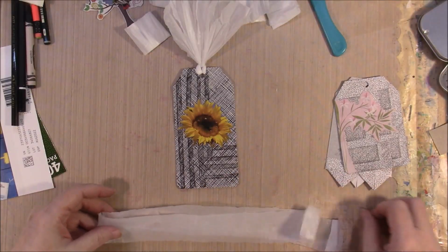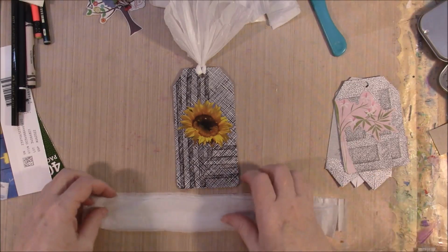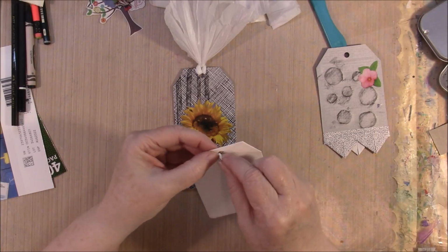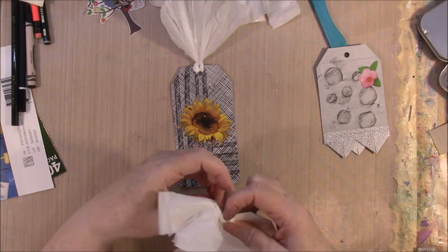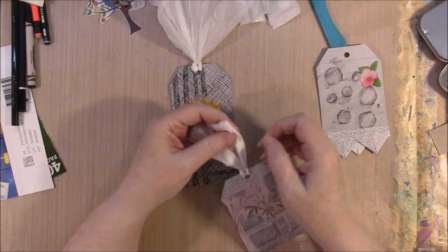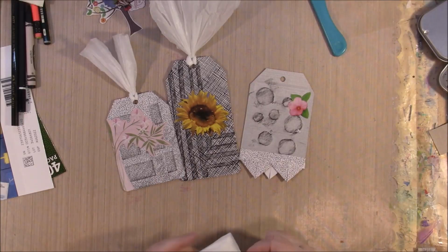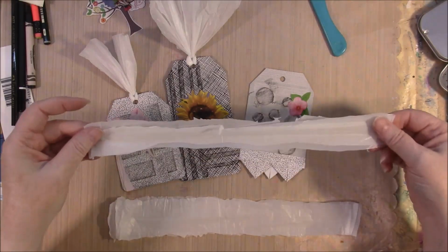Let's get a couple more. And I don't even have to cut them in half because I found out I'm going to have to trim them, so. There we go, and one more. But I hope you are having fun with this. The idea behind this project is it teaches techniques that you can use in any possible way. Oh, that one is the end. We'll get a different one.